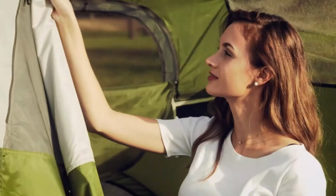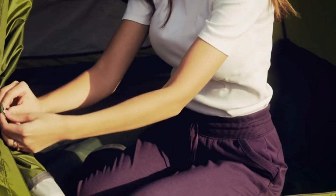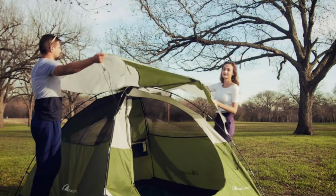Large sections of mesh and one D-shaped door with dual zippers and a ground vent and two windows provide much better ventilation, increasing the air circulation to help you stay cool and comfortable.